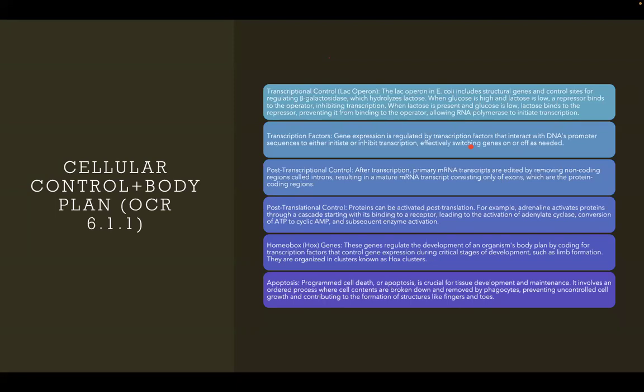Apoptosis, programmed cell death. This is different to necrosis, guys. Make sure you make that abundantly clear. Apoptosis is programmed cell death, whereas necrosis is cell death that results from trauma or disease or something which is outside of the programmed nature. Apoptosis is completely normal. We've got it going on all the time. We just don't notice because we've got mitosis going on as well in the background.